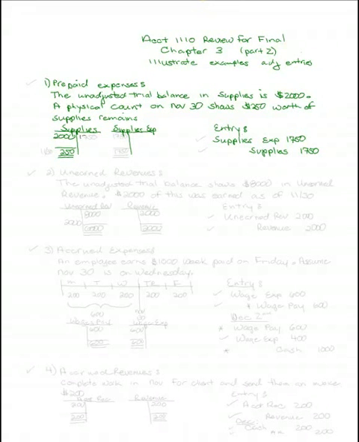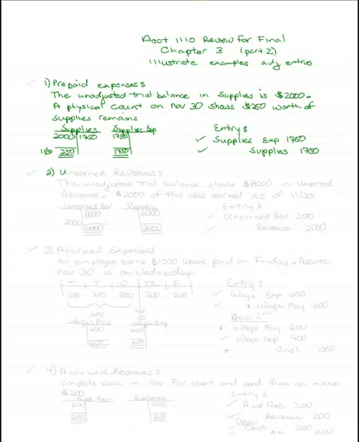I took $1,750 out of the asset account supplies with a credit and debited the expense account supplies expense to show the amount that we consumed for the period. This one adjusting entry fixed 2 accounts. It fixed the balance sheet. It shows that there is a balance at 11/30 of $250, the amount our physical count showed. And on the income statement, it shows we consumed $1,750. So our adjusting entry affected both the income statement and the balance sheet. Excellent. Let's look at our second type of adjusting entry that we listed.